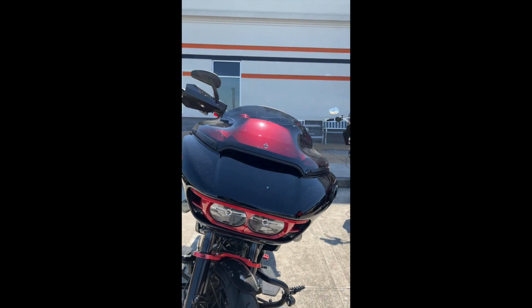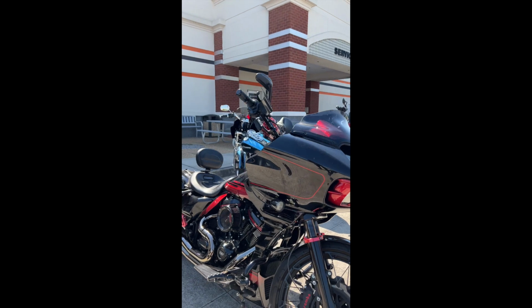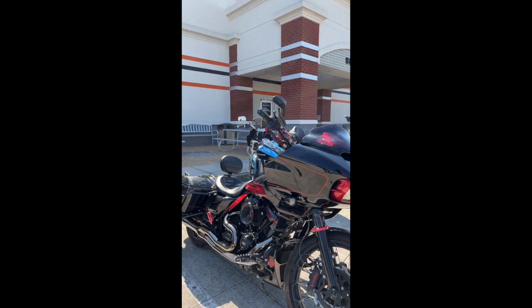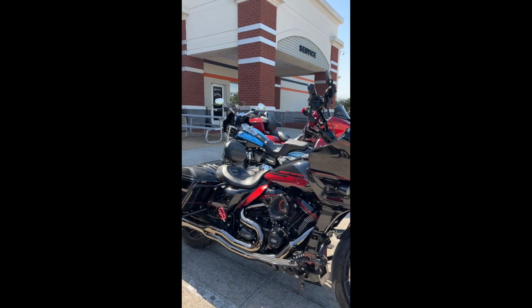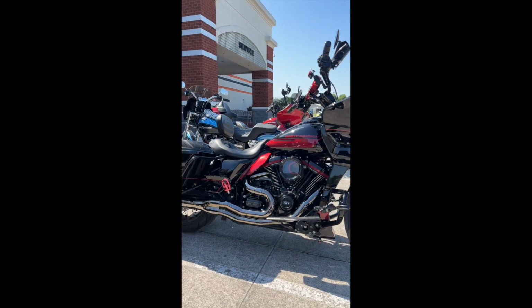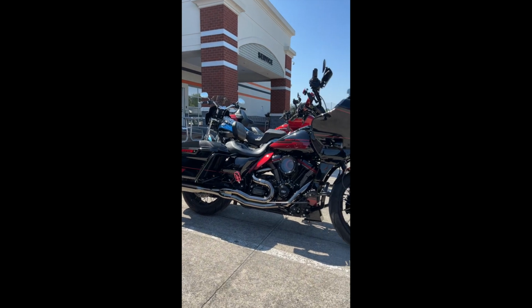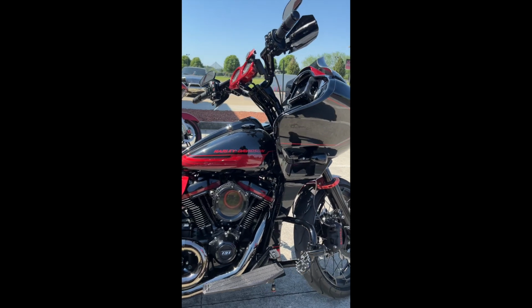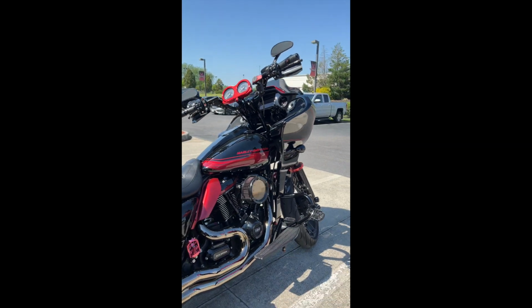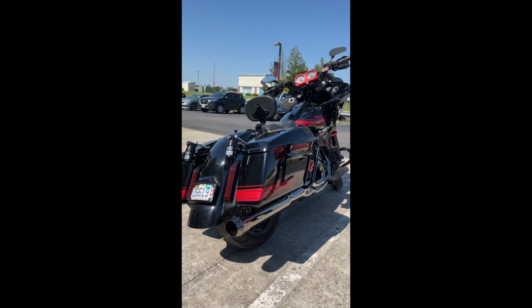So, we bypassed your exhaust. I know people are gonna ask about your exhaust. That black chrome is hot, man. Yeah, I appreciate it. That's the new hot. I was going back and forth on it because the bike is kind of blacked out, so do I want to go chrome? But I think this black chrome plays like an illusion with you. You don't know if it's chrome or black. It looks good.